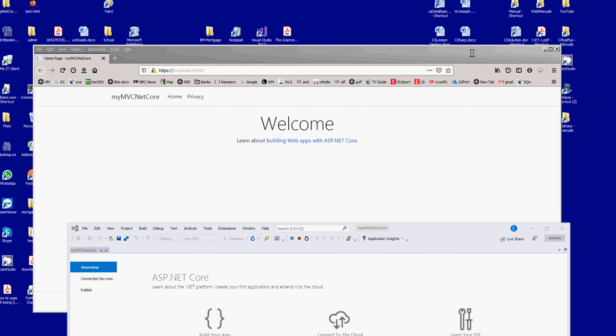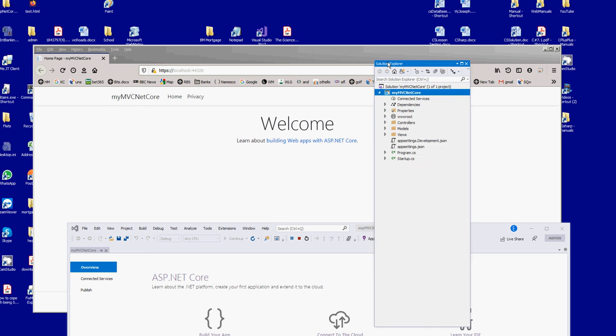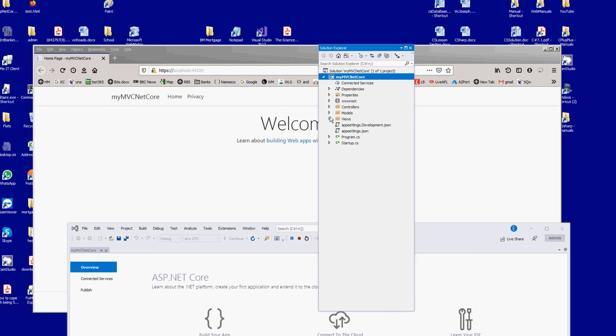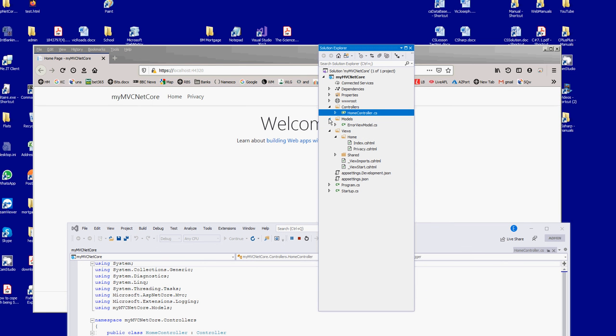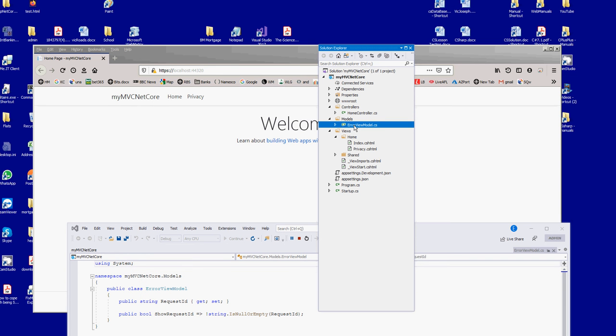So let's take a look at what we've got for our money. We've got a view, which is the index view, and then we've got the controller, which is the home controller. And then in the models we've got nothing of any significance for the moment. This is just a bit of error handling, which we won't talk about. But we've got basically the three folders: the controllers, the models, and the views. And this one is the one we should be looking at for the moment, which is the index page.